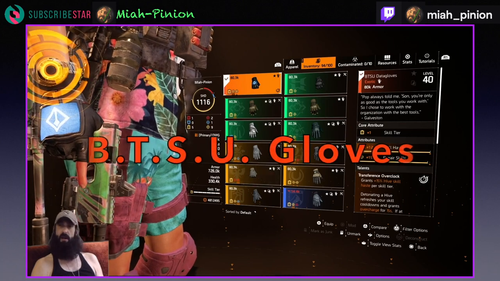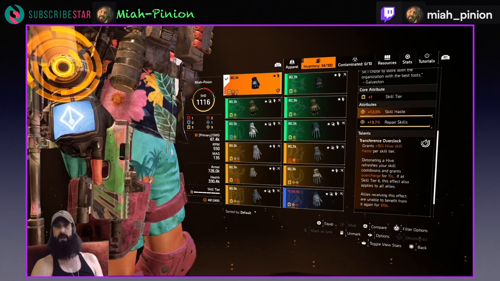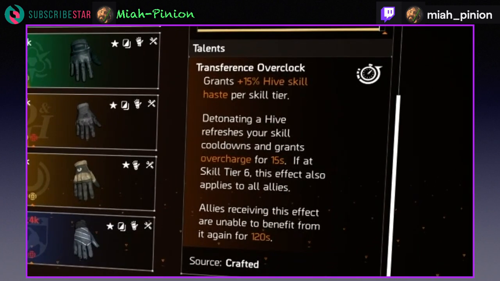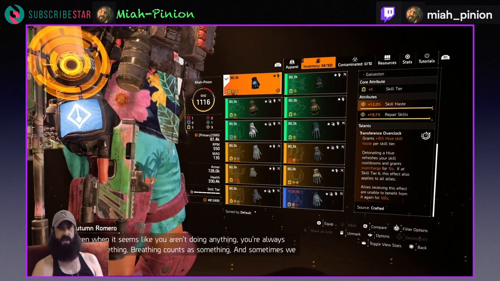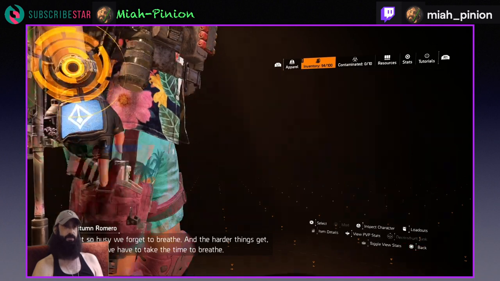Then let's talk about the exotic, the BTSU Gloves. Notice this does not come with any skill damage. However, we are getting huge benefits from the Transference Overclock. Gain 50% Hive Skill Haste per skill tier. So that's 90% bonus skill haste for the Hive right here. Detonating a Hive refreshes your skill cooldowns and grants overcharge for 15 seconds. Since we will always be at skill tier 6, this will also affect all of our allies, so that will reset all of their skills. This can only be done once every 120 seconds.